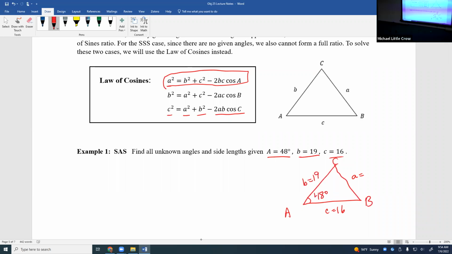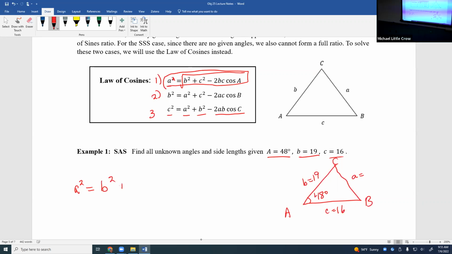Now, we have a choice. I'll label these 1, 2, 3. If we know B, C, and angle A, which we do, we can solve for A. That would be my suggestion, because then there's a lot less algebra to do. It's going to be mostly calculation, and this will be our answer. All we have to do is take the square root of this side, and then instead of A squared, we've got A. So we'll leave it as A squared first.